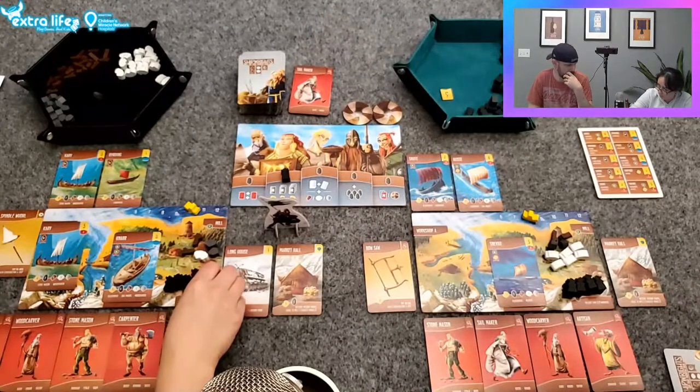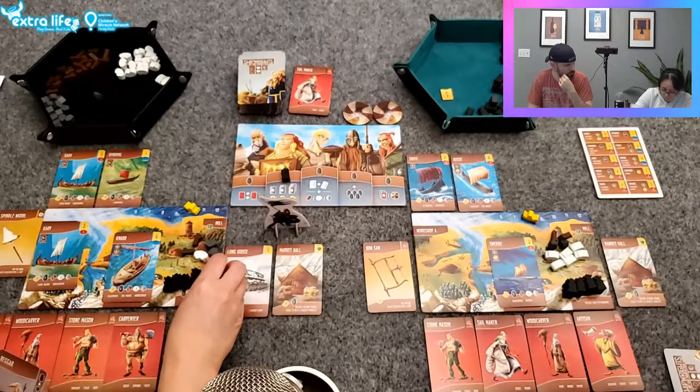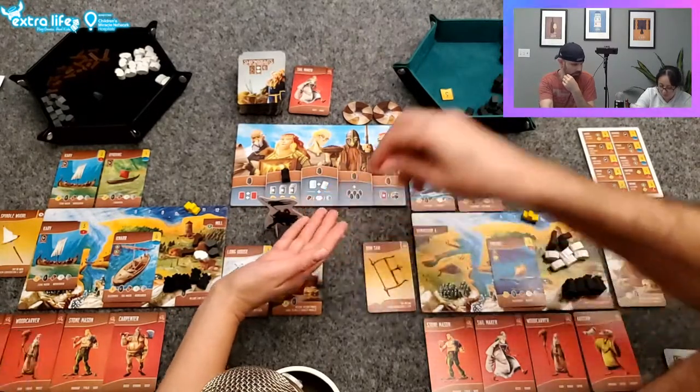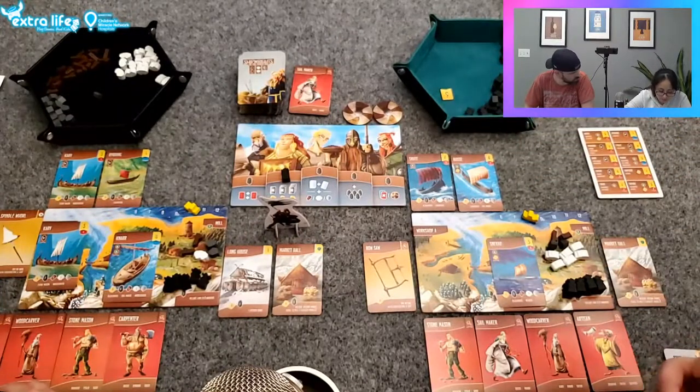Can I play that? I'm playing it right now? If it's capable of being played, yeah. Lose one worker to gain one good. I read again gold. One good. Alright, so whatever good it was you were working on.